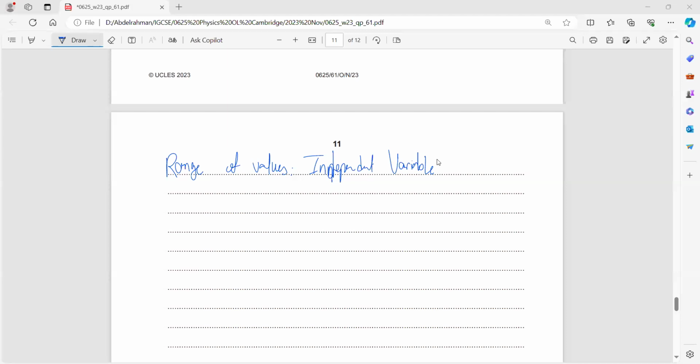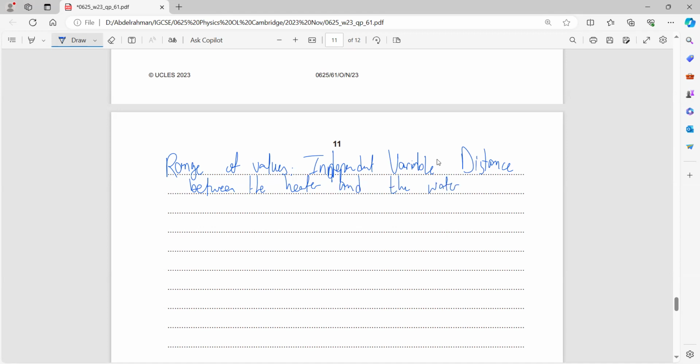Someone might tell me, no, look, this is too complicated. You want to change the initial temperature of the water, so you will have to get a Bunsen burner, you'll have to get a heater. No, I don't want to do that. So what else could I do? Here, for example, I would just say the distance above the water. An independent variable is the distance between the heater and the water. Distance between the heater and the water.